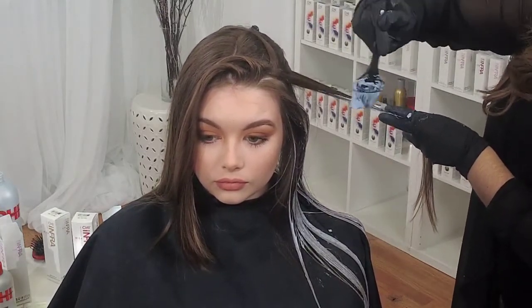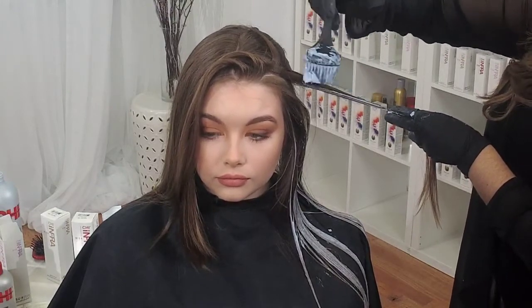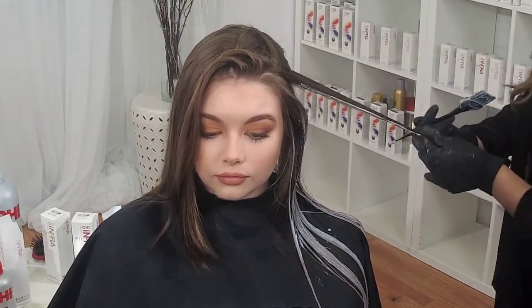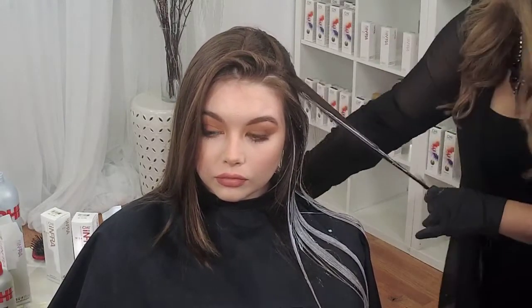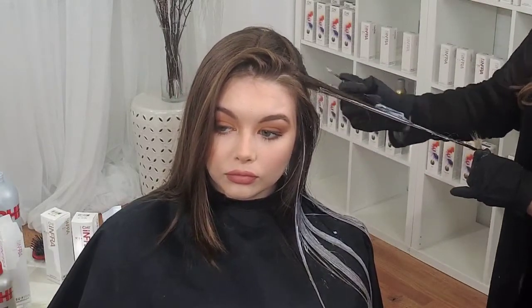If you are working with darker levels and you are looking for more of that cool tone, we do recommend the CB, and that's more of a blue-green base. Since I am using the BB, which is the beige blonde, this has more of a blue-violet undertone. And the GB has more of a yellow-green, so it's more of a warm base.